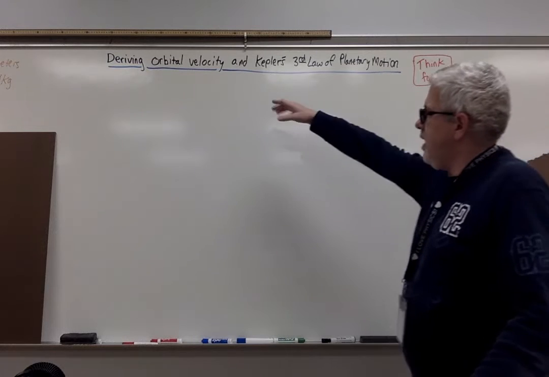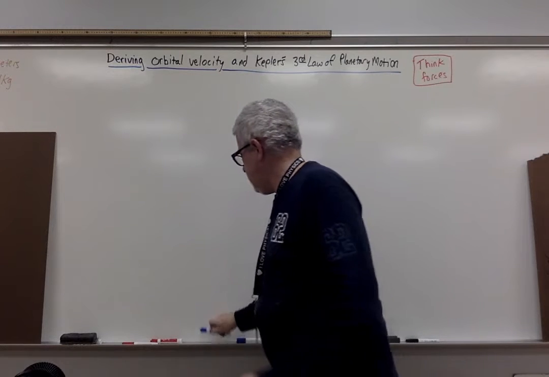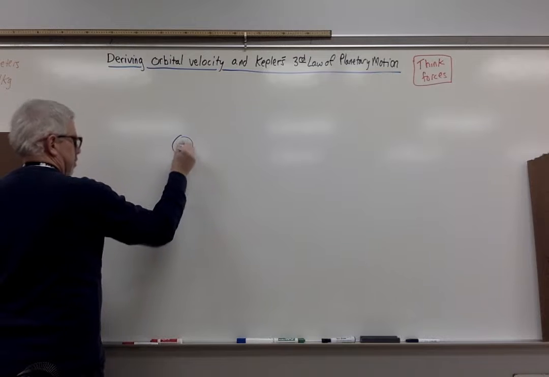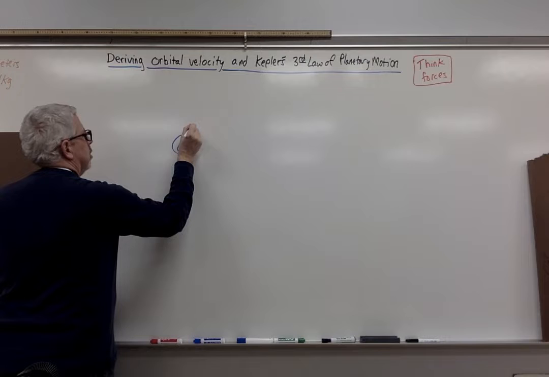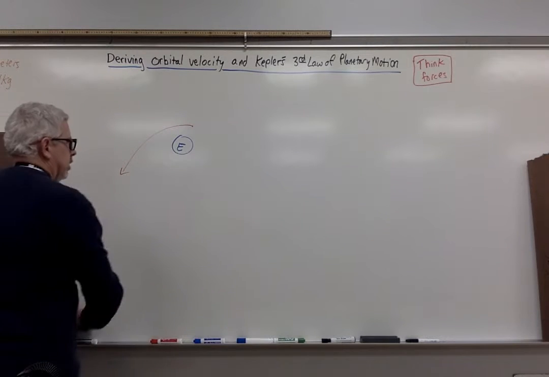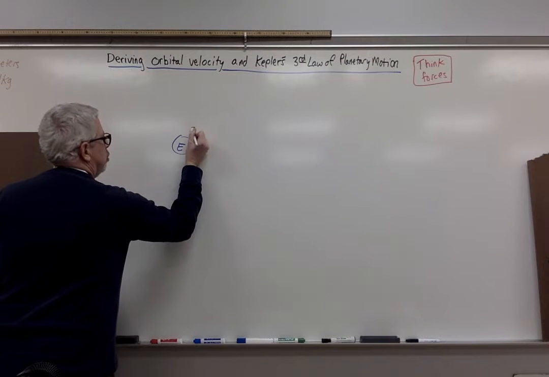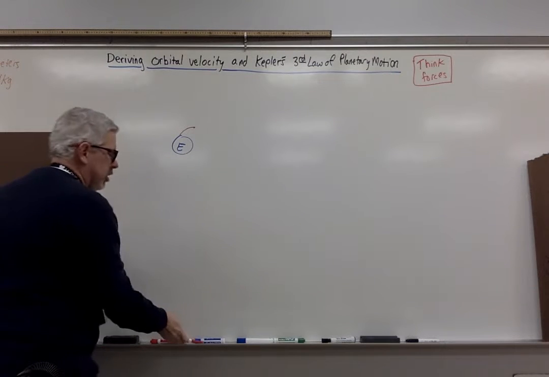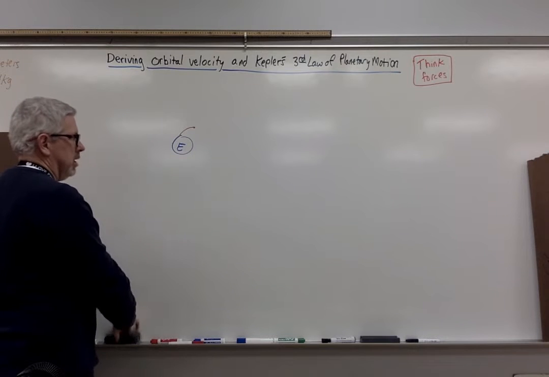If you're going too fast, an object that's going around a planet would end up flying away. So if this is the Earth and we're going too fast, orbiting over here, we're going to fly out of the Earth's gravitational field. If we end up going too slow, we're going to sink into the Earth, or gravitationally crash into the Earth. So we need a very particular orbital speed, and that's true of any object orbiting another object.